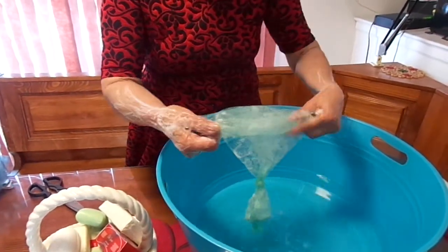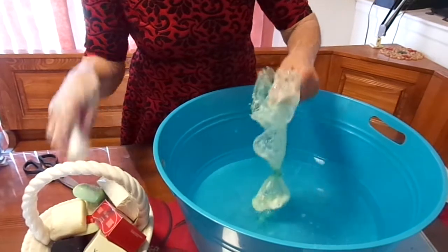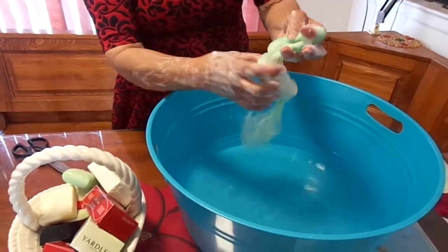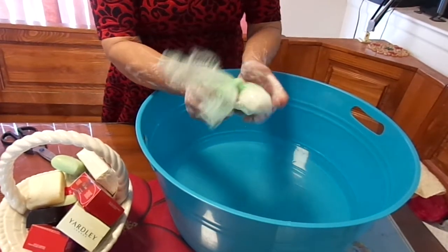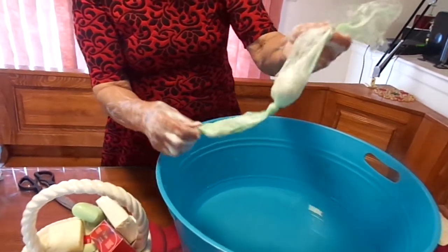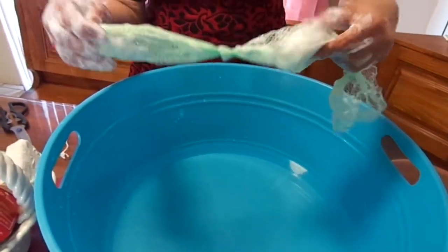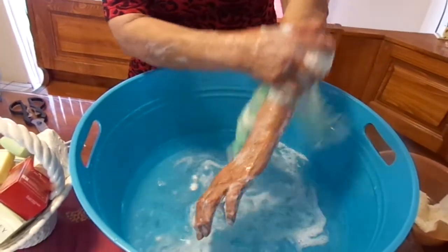Still you could smell the sweetness that you like. You could even put another whole new bar of soap in there. Tie it nicely. You see? Use it in your shower. It's getting smaller and smaller, but it stays in there. You see how it looks so nice, and it's very secure. You could consume this as much as you want. It will not slip in your hand. And you could put as many as you want in there. Use it in your shower.